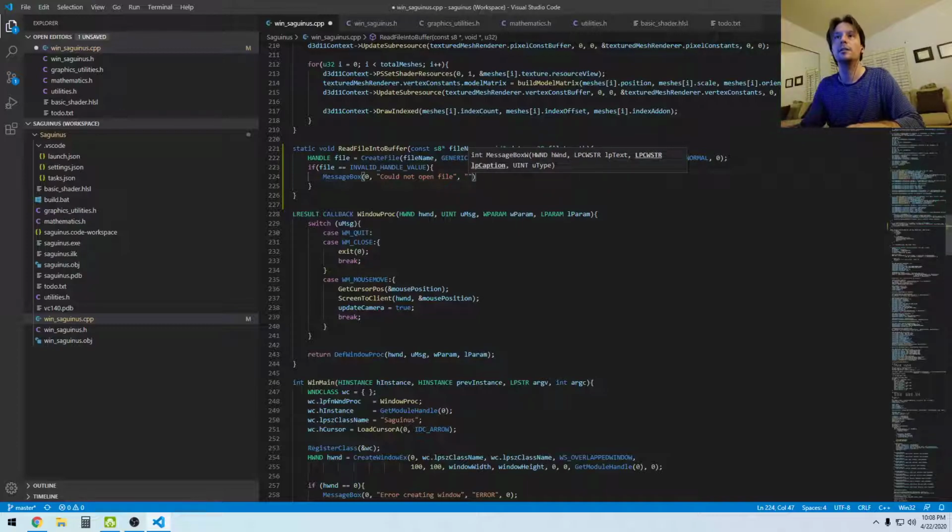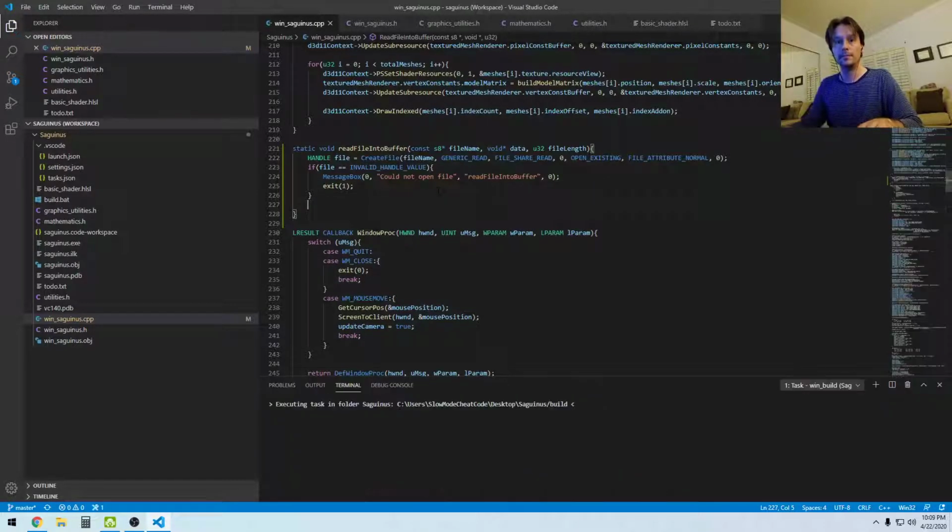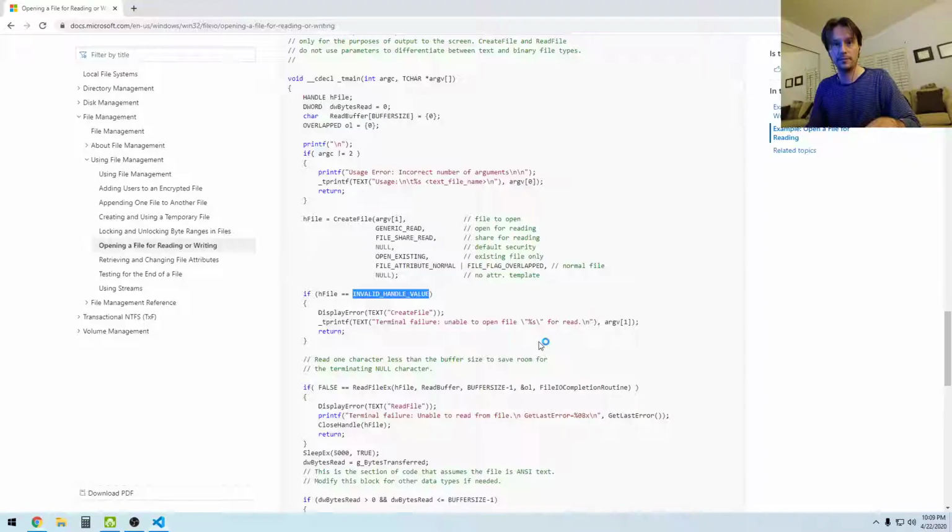And here I'm going to put read file into buffer, and I don't need to capitalize that. And if it doesn't work, I just want to exit the whole program. All right, so let's compile that. So far, so good.